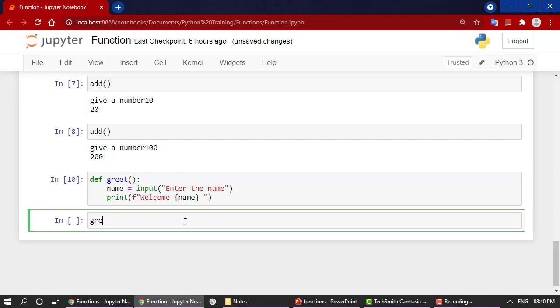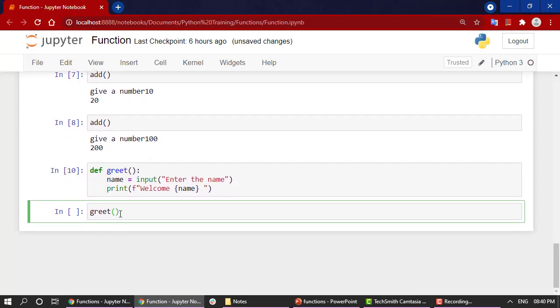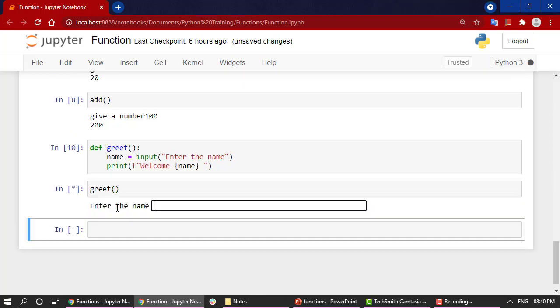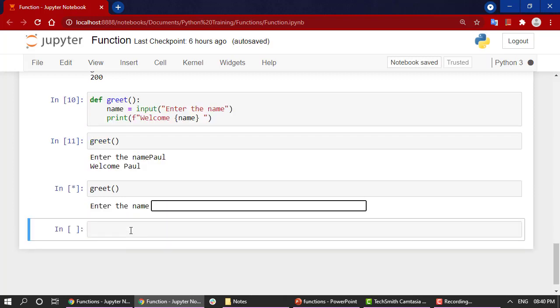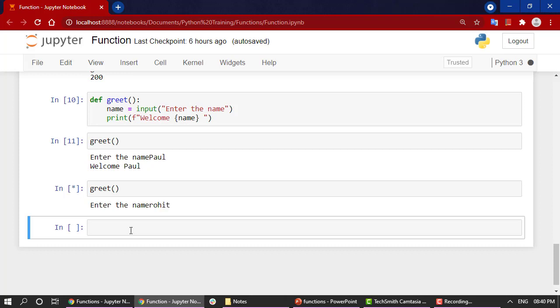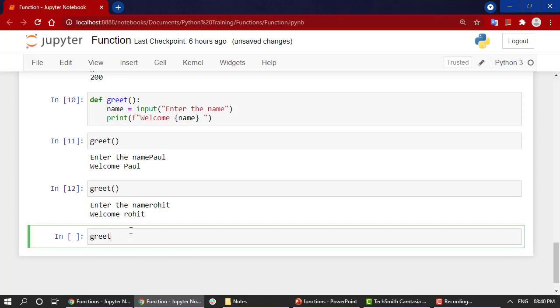Now if I write greet or call out greet, again the format for calling out, I'm just writing the function name with parenthesis. Okay, let's call it out. Let's write Paul. So welcome Paul. Every time you write greet and take anything, let's say Rohit, it will just give me the same thing.